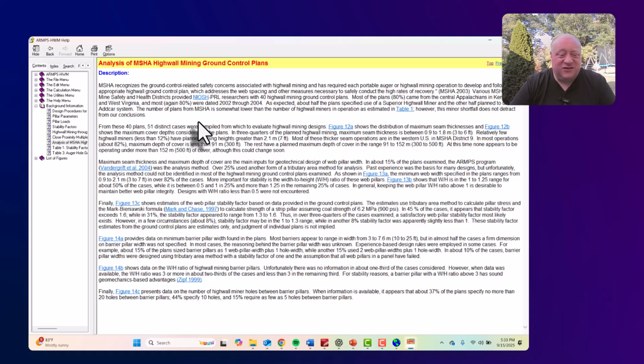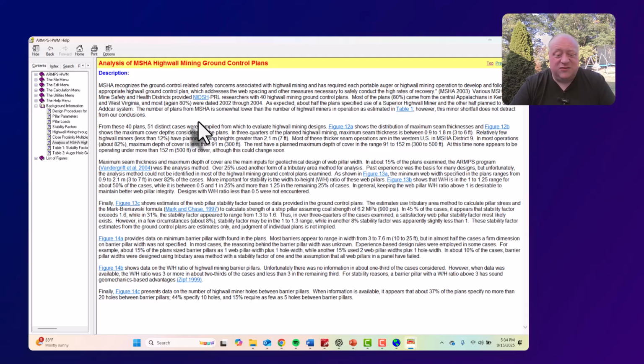Stability factors, the ground control plans provided. In 45% of the cases, stability factor exceeds 1.6, and in 31%, it's between 1.3 and 1.6. So over 3/4 of the plans had stability factors above 1.3, right?